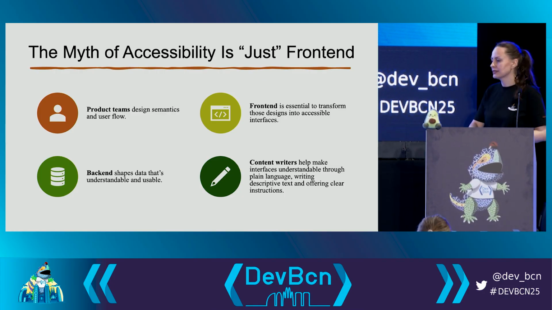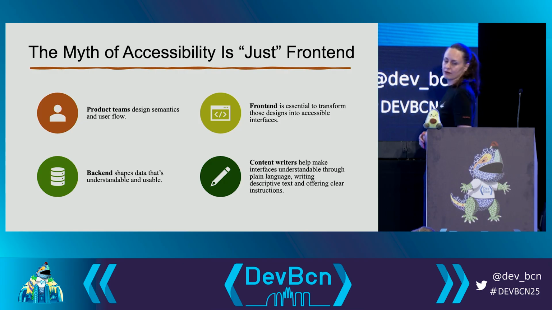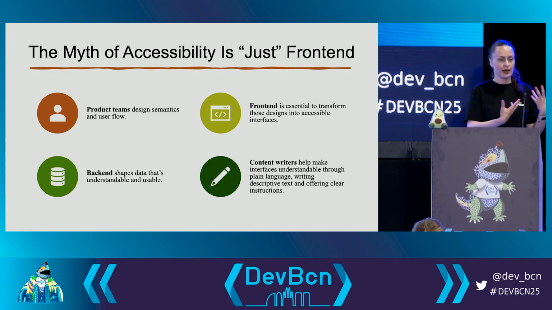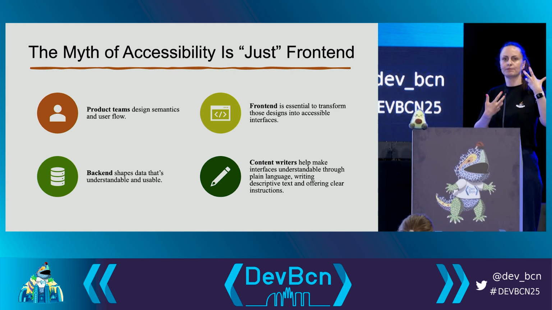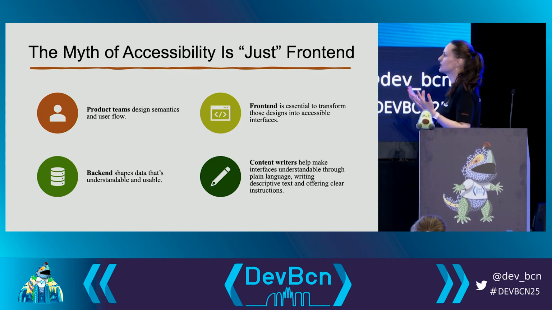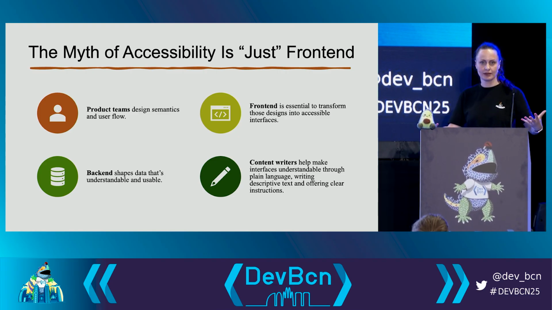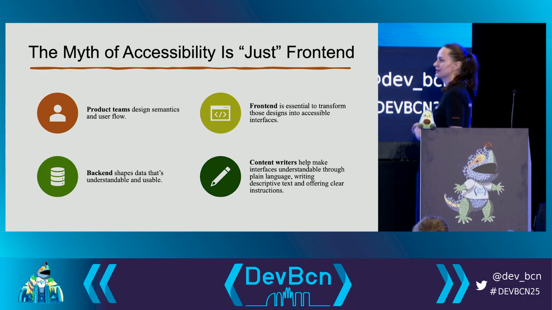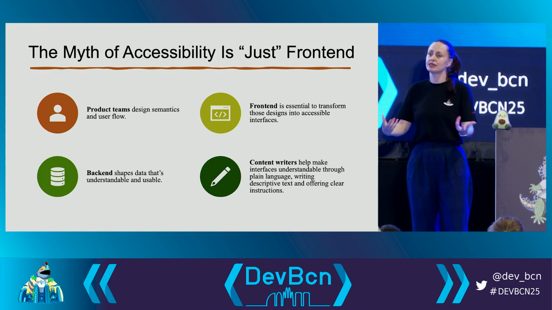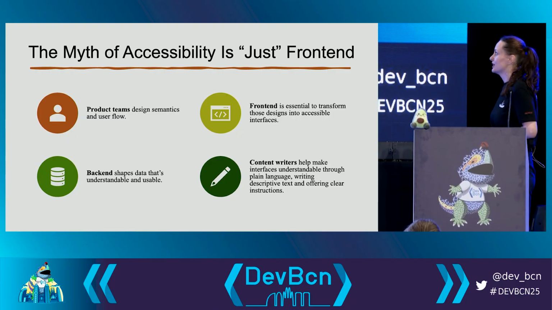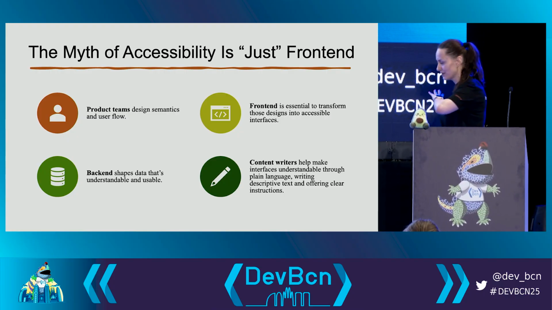So that means sending clear, meaningful error messages or having semantic field names for your APIs and your libraries, supporting assistive tech-friendly formats when you're processing data, or properly labeling that. That is important from your point of view as a back-end developer, as a data manipulation developer. And last but not least, documentation is important. And documentation affects us all.